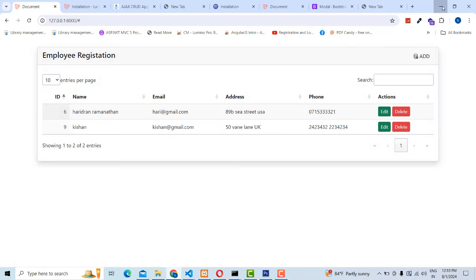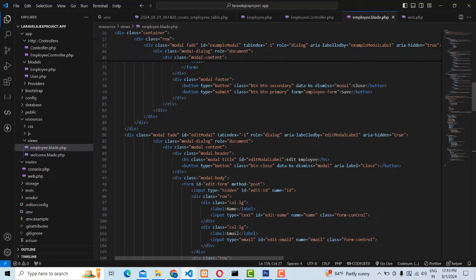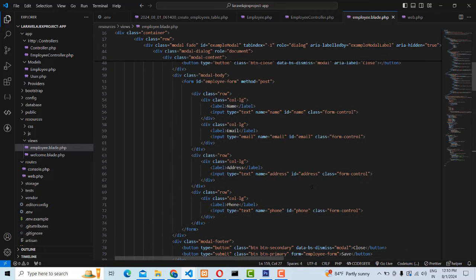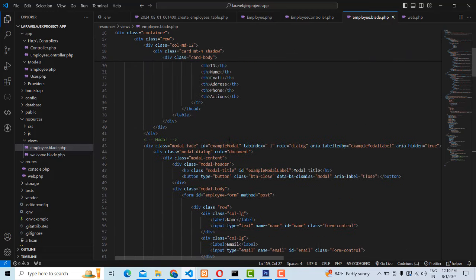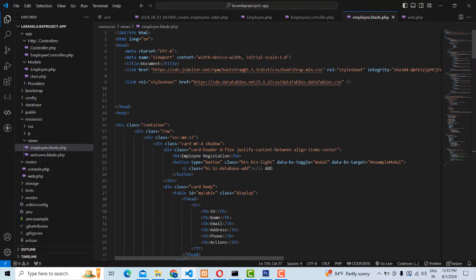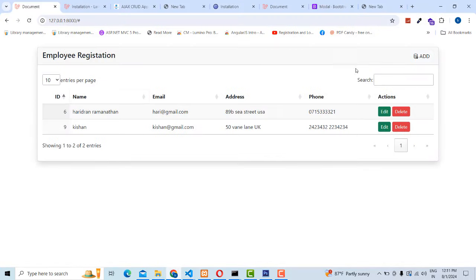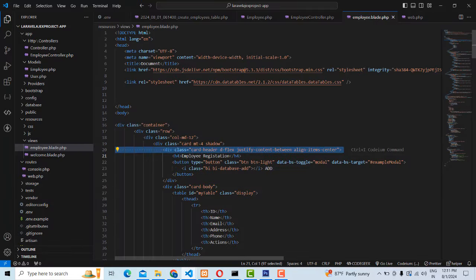So here, what I did is I'm going to make the add button. You have to put it into the modal header, card header section, button. So this is the justify content. I have set the card header d-flex. This one I already explained. We have to set the alignment of this. After that, this is the header, this is the button.